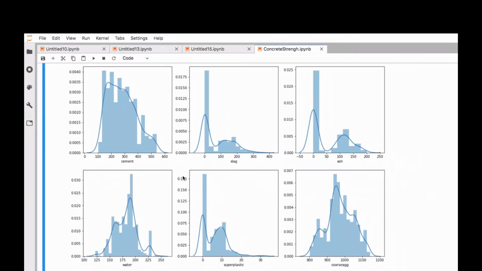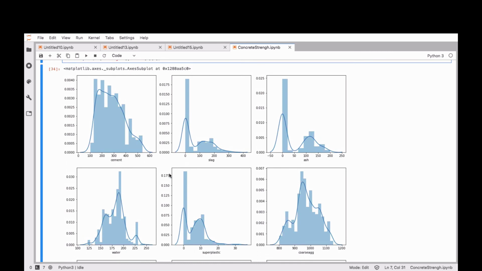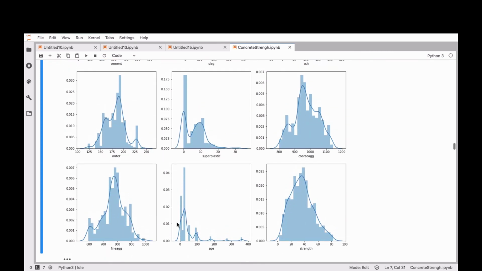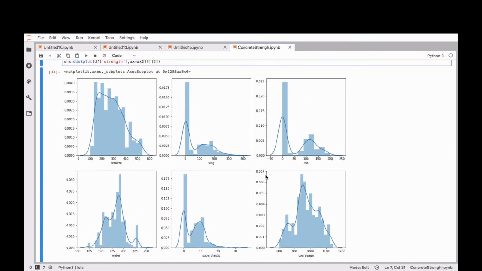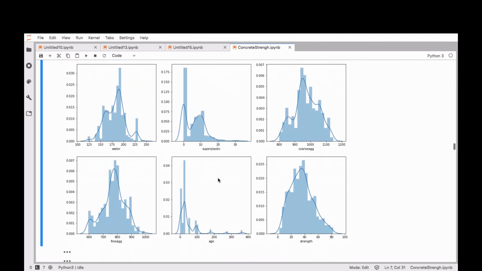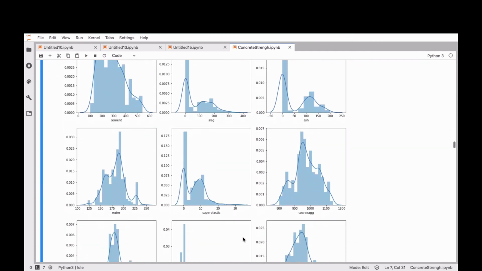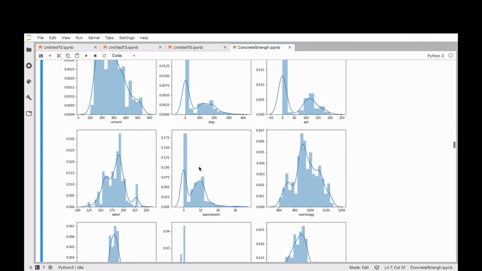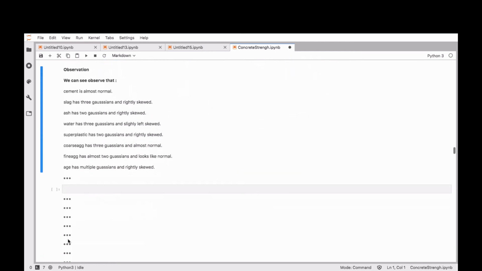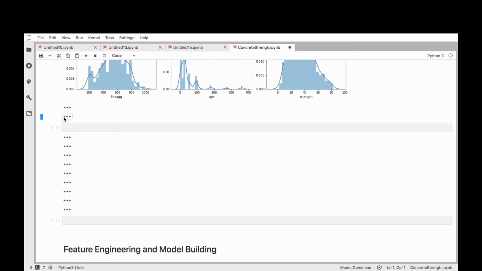All right, so if you can see the distribution of all these attributes, we can see that we have some normal distribution, some are approximately normal distribution. All right, and some are also right skewed. Right, you can see some of them being right skewed. Right, so this gives you an idea of the distribution of those attributes that you're going to deal with. All right, so let's move on, and there are some observations here for you that you can easily read when you get to the notebook.